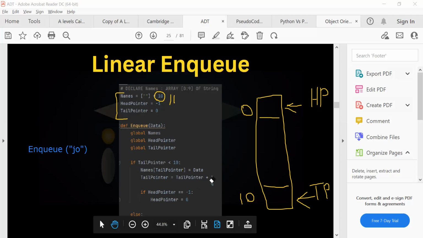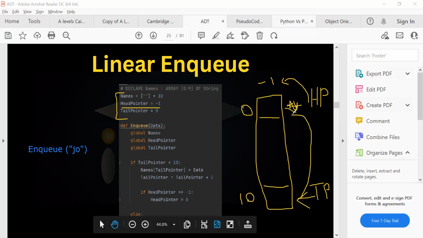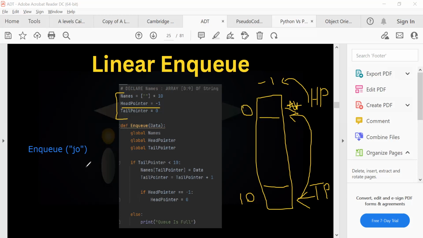Okay. So now, the first value I want you to look at here first. What is the first value of the head pointer before we call enqueue? Head pointer is -1. It's not pointing to here. It's pointing somewhere outside. It's -1. And the tail pointer is pointing to 0. This is a totally empty queue. Okay. So now we call enqueue with Joe. Right. So that is just the definitions.